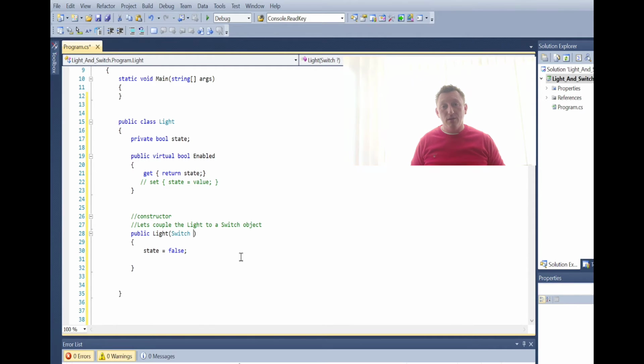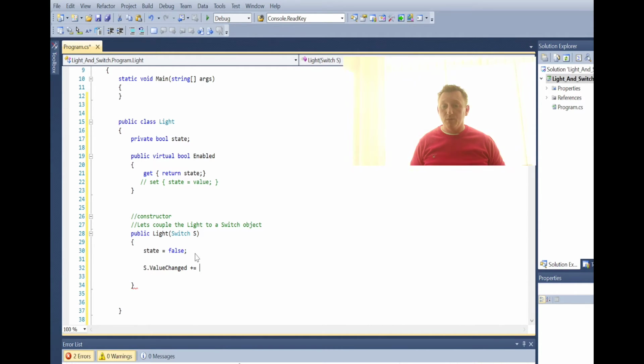Firstly, I want to get rid of the light changing its own status. I don't want it to be able to independently switch itself on and off. I'm going to force it down my route of code where it is going to duplicate the reactions of the switch. Switch is on, light's on, and vice versa.